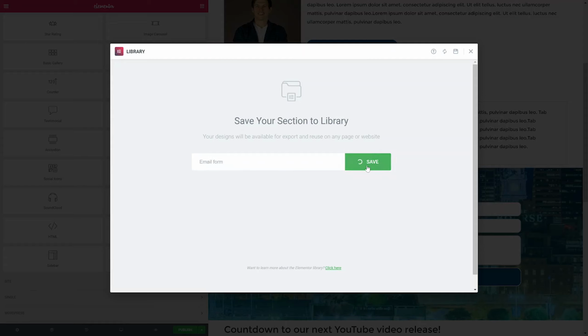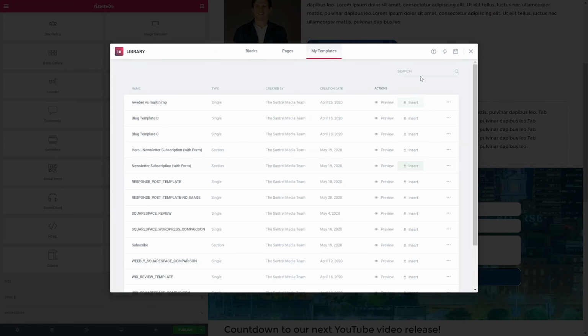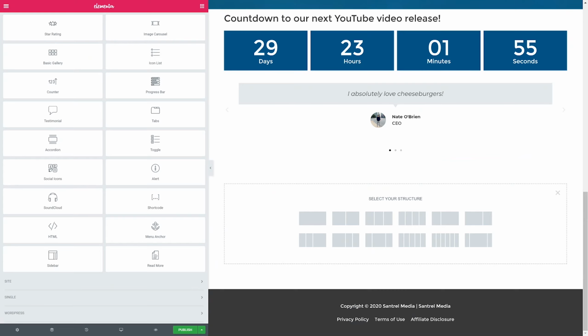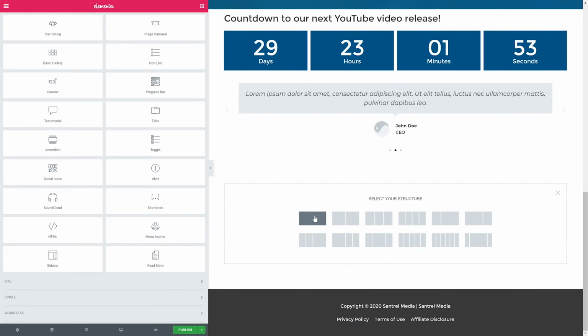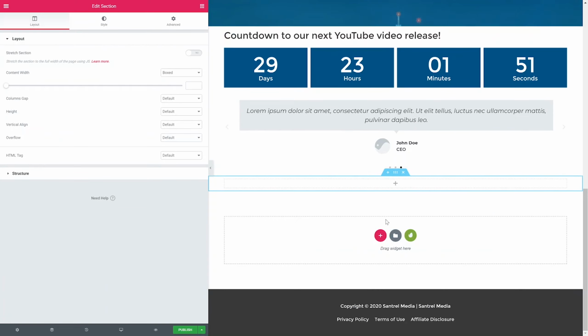Email form, we're going to save it. And that is something that we have in our library now. So now that it's saved, let's just say somewhere else, if I was down here and this was another page, we wanted to add something, we could click on just add another thing. Actually, sorry, we didn't want to do that.